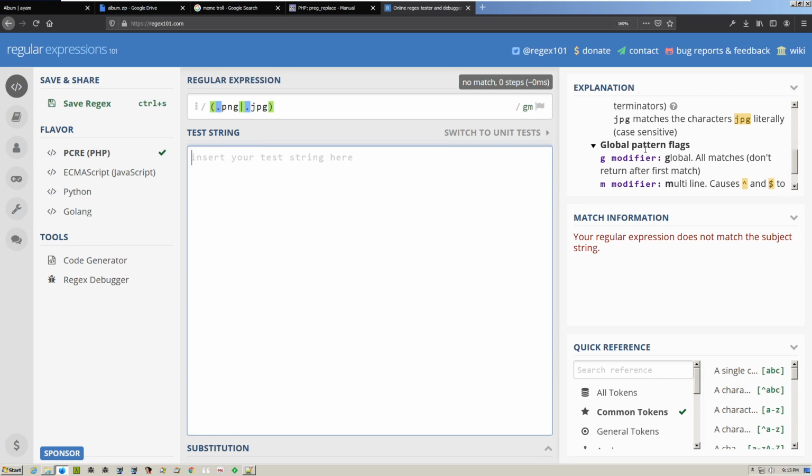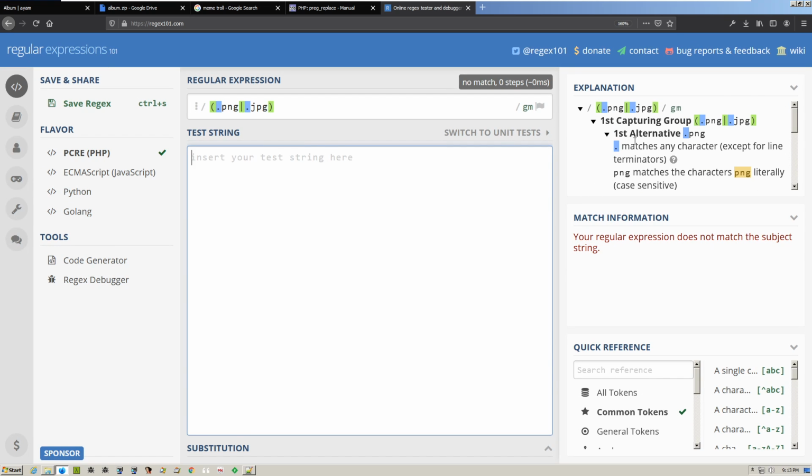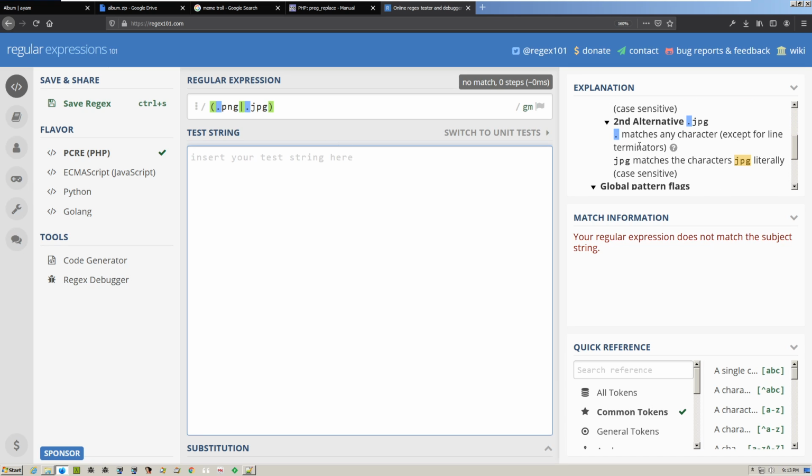In regular expressions, the dot character matches any character except for line terminators. So it also matches PNG, but we can not only match dot characters, we can also put P here, anything here, all characters except line terminators.